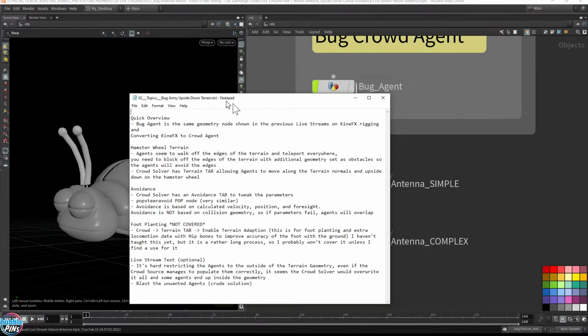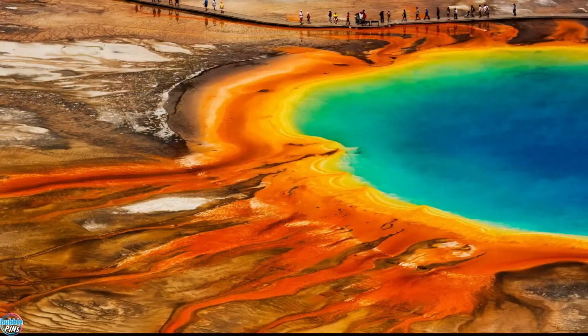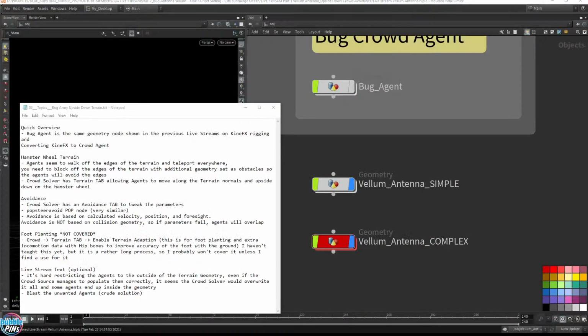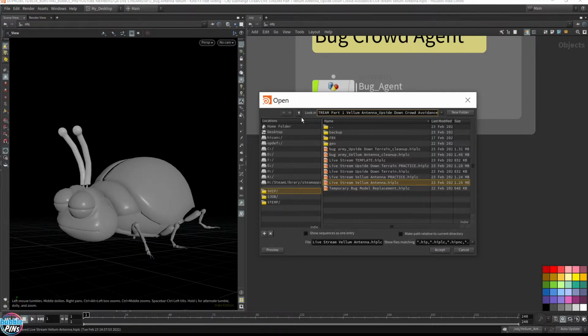So the second one is this terrain. Let me just open up the file, just get everything ready. Just give me one moment. Terrain, that's the one.